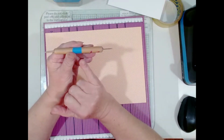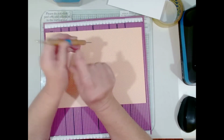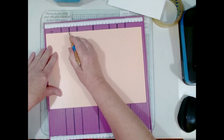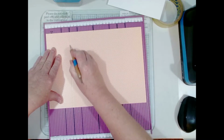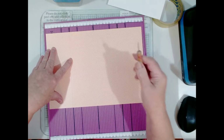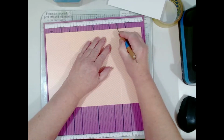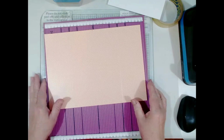So what I've got now is a ball tool, about a 2 or 3 millimetre ball on one end, and this is about a 1.5 millimetre on this end. So I'm going to take the bigger end, have that on my scoreboard, and I'm coming down the 7.5, and I'm flipping this over, and then I'm coming down with the smaller one. The reason being, if I went with the smaller one, the chances of my pushing the tool through are quite high. So I'm bending the paper card slightly, then I'm coming down with the narrower ball tool.